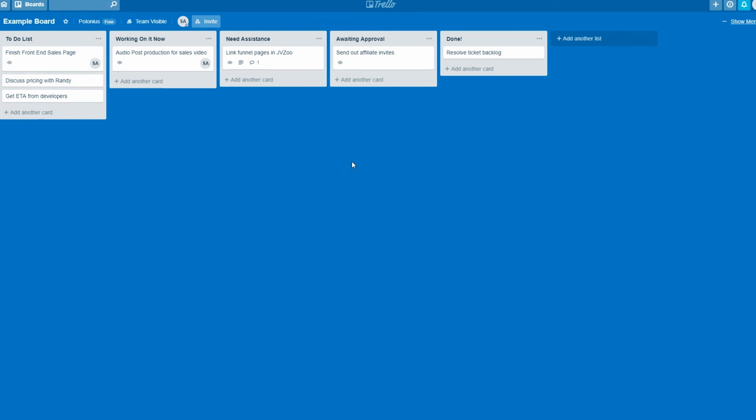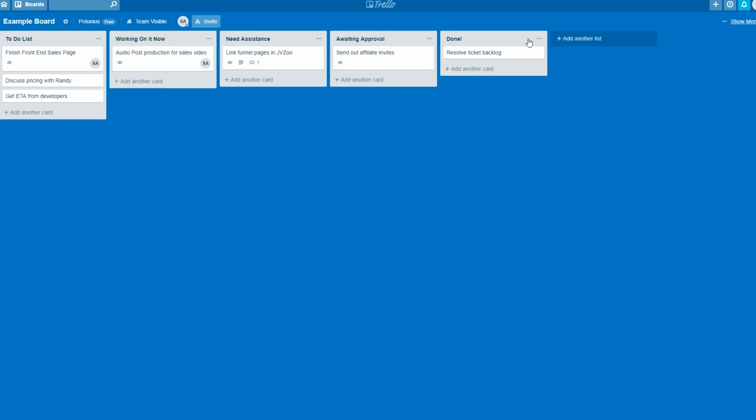Now, the great thing about Trello is it's all modular. You don't have to use this chronological left to right thing. You can have one board with all your different departments, okay? So you've got the front end designers for web pages. Then you've got the back end web developers, and you put certain tasks into the web developer one, and you put certain tasks into the designer one, right? You've got another one for copywriters, and you put a task into the copywriting one.